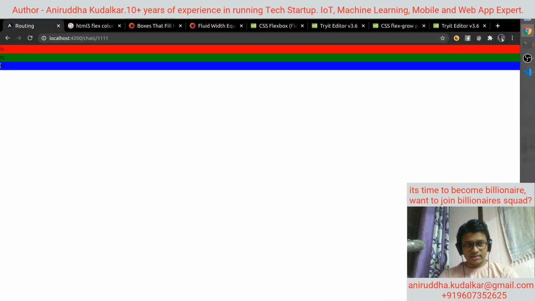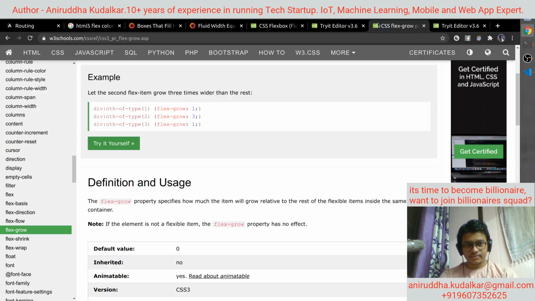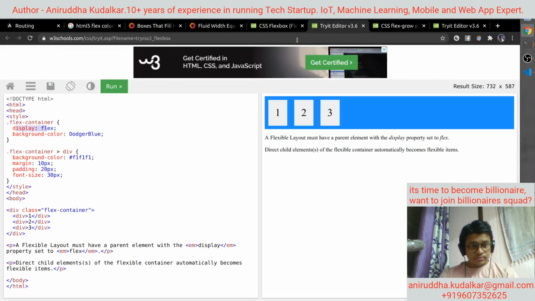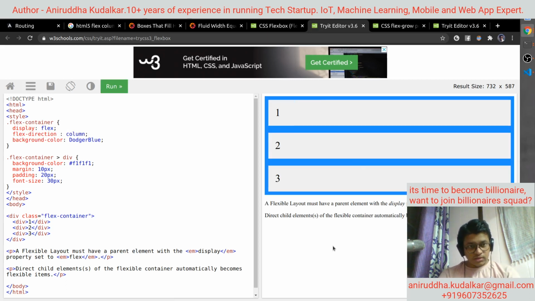No, what I need, this complete column is divided into the 3 things, but they should acquire full width, full height. What's that? Flex column. See, it is happening for them.